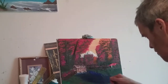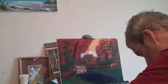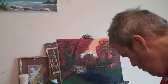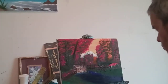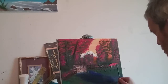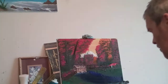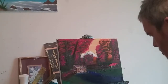Okay, I think I'm gonna put some bushes right in there. So I'm gonna take some, see, I think this is some Abbey Black. We'll see. Painting in acrylics. Let's see here. We did the bridge and the barn right there. This is a beautiful painting, man. I'm gonna take a piece of paper towel. And I think I'm gonna put some bushes.